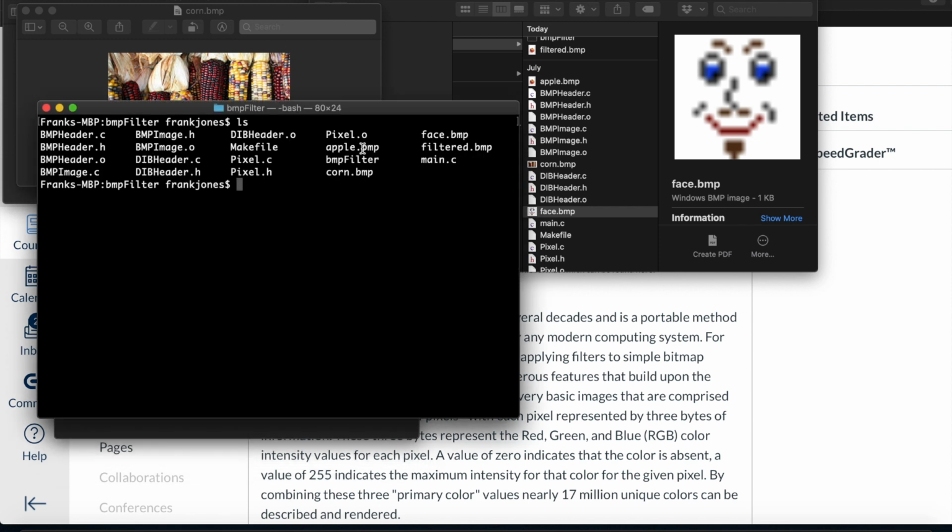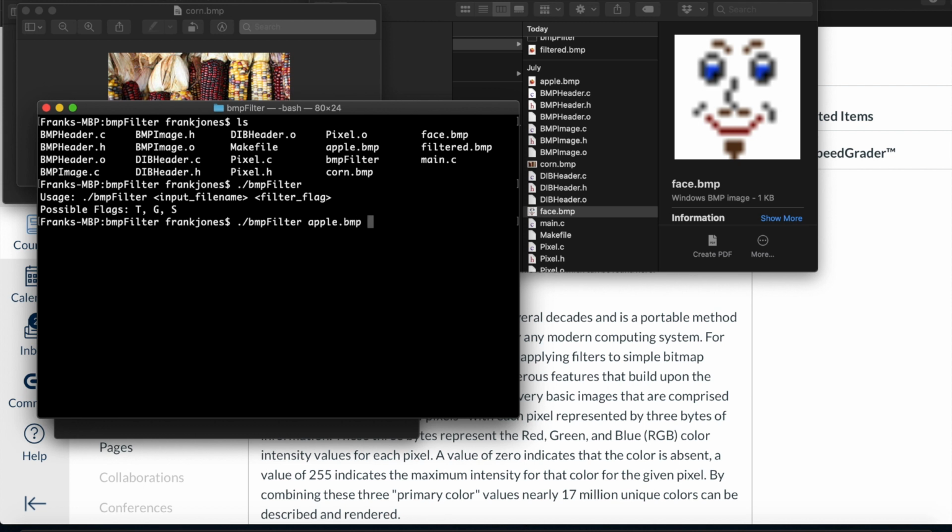Okay, so let's demonstrate this. The way this program works is that when I run it, if I just try running it, I'll get yelled at. So it will tell me how I'm supposed to use it. I need to give the name of the executable, an input file, and then a filter flag, and then it lists the possible flags. So your program will need to do the same thing. If it's not invoked properly, then it needs to print a usage message, including the description of the flags that could be used.